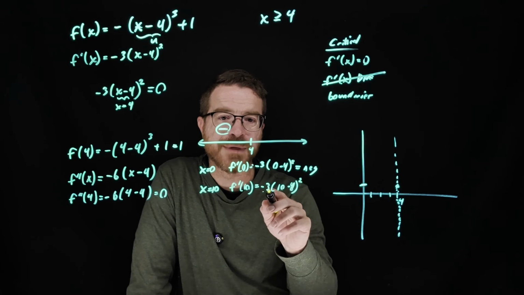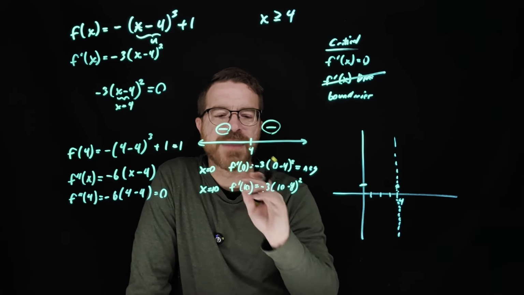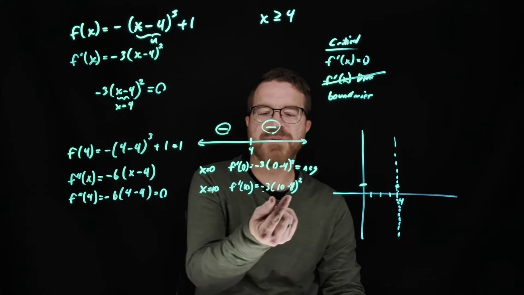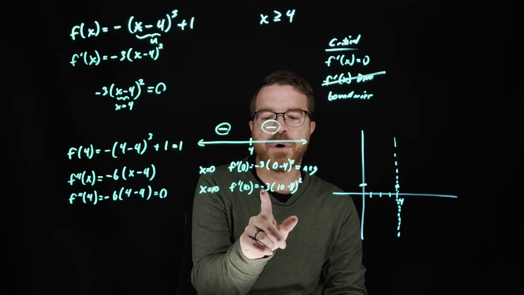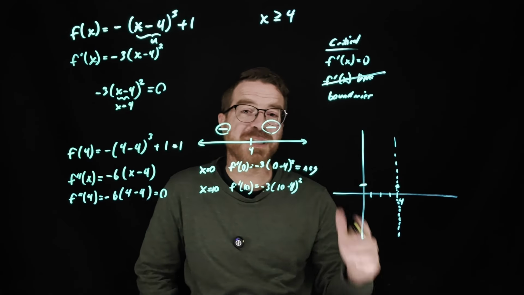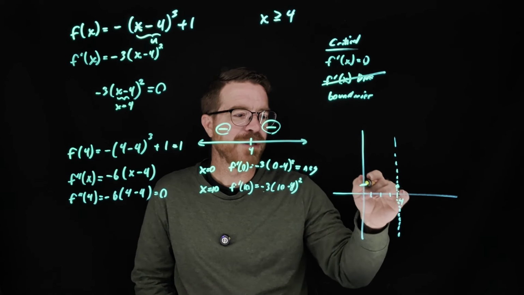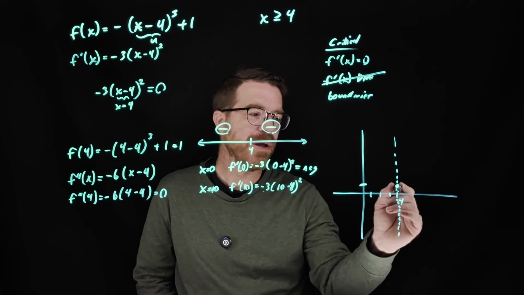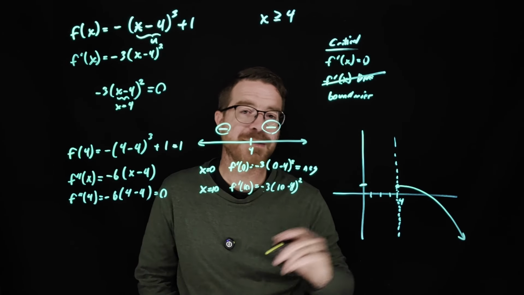And then this is going to give me a negative, which makes sense because no matter what value I get here other than 0, I'm going to get a positive, and a positive times a negative will always give me a negative. So pretty much what this means is, if we look at what this graph looks like, it's going downward, it's hitting 0 at x equals 4, y equals 1, and then it's continuing downward. So we have something maybe like this.